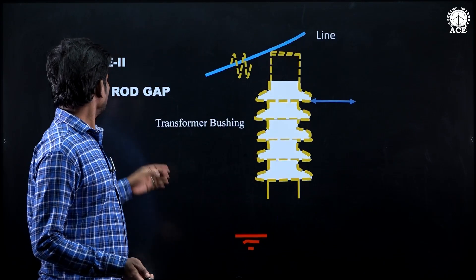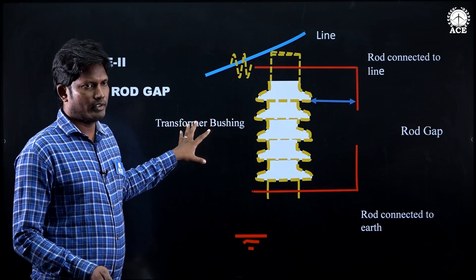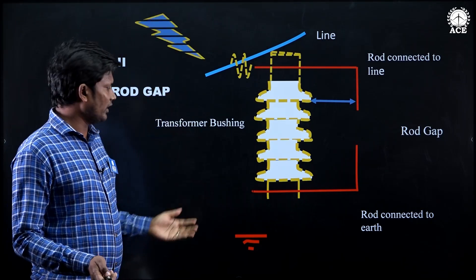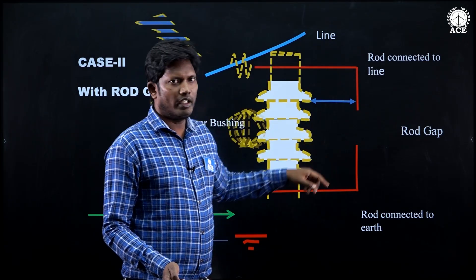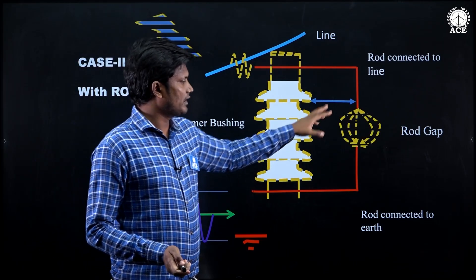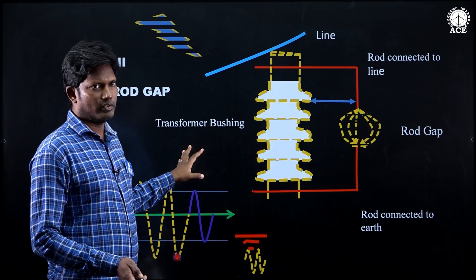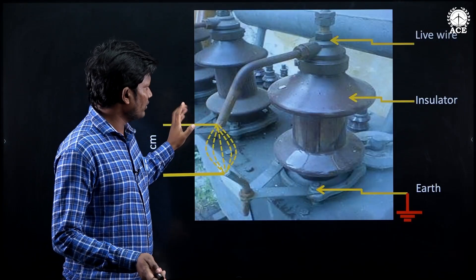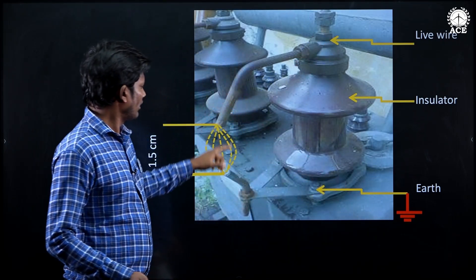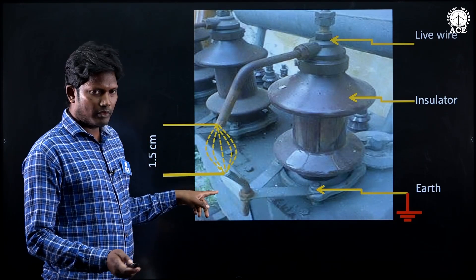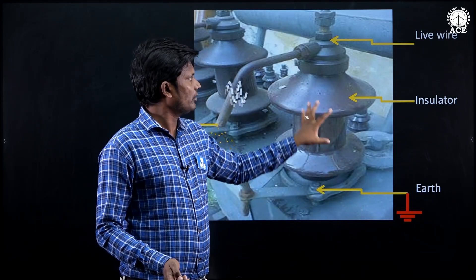With rod gap in place: when the lightning strikes on an overhead transmission line, the voltage increases from its normal level. This voltage breaks the air insulation between the gap and arc is formed. When the arc has formed, the gap is conducting and it will conduct the high voltage from the line to ground. In this way, it will protect the insulators and the transformers from the lightning. This diagram shows the connection of rod gap and the insulator — this is the insulator, this is the conductor, this is the arc, and this is the rod gap with a gap of 1.5 centimeter. When high voltage occurs, the arc is struck and the high voltage diverts from the rod to ground, protecting the insulators.